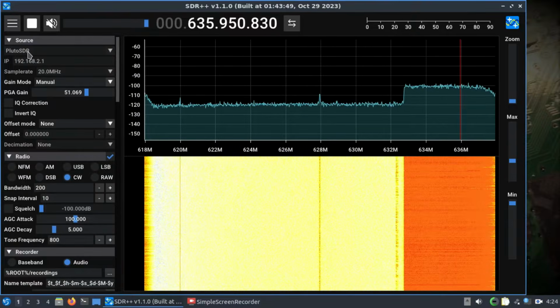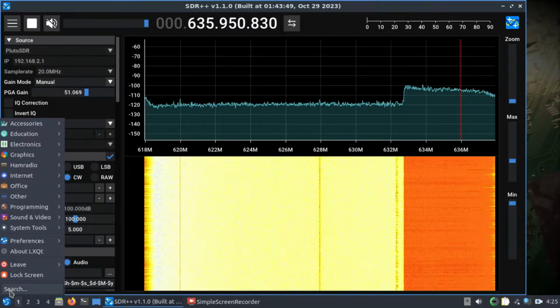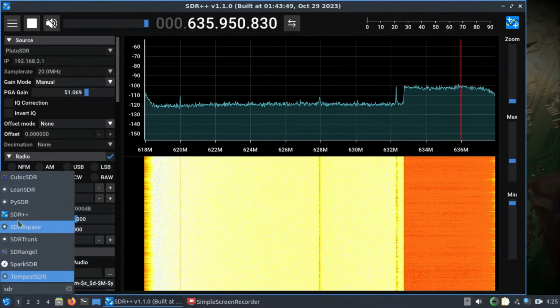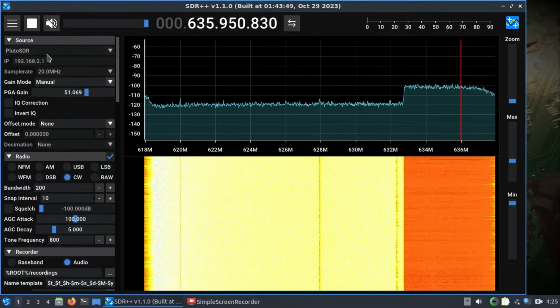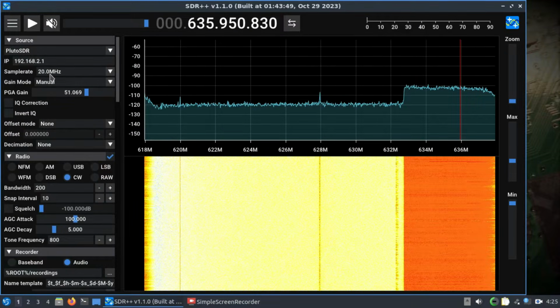So when you have Dragon OS installed, make sure you have your Adalm PlutoSDR connected, and there's a tool called SDR++. Just simply type it in and open up this tool, and under devices, under sources, you can go ahead and select different sources that you have available, starting from AirSpy all the way up to HackRF, and then Lime SDR, and then PlutoSDR. Just select your device. Set up your sample rate to be 20 megahertz because it does support 20 megahertz of sample rate. Make sure your device is connected.